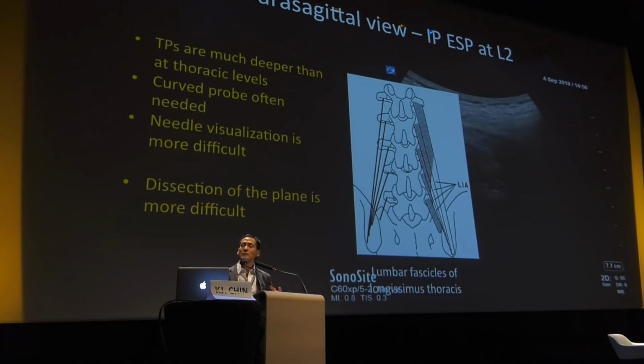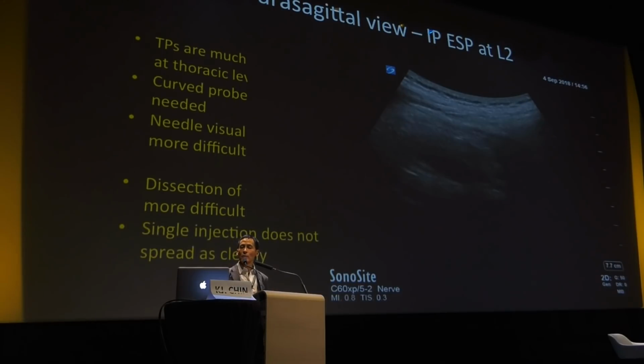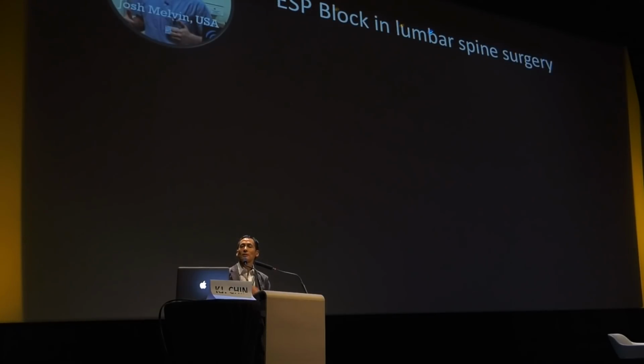So a lot of the muscles are attached firmly to the transverse processes of the lumbar area. And so lifting them off the transverse processes becomes more difficult. One of the ways around this is to inject at a higher level, much as Bansui showed you by putting in a T5 and driving his catheter upwards into the cervical region. You can actually put your ESP at T10 and drive it down towards the lumbar area.